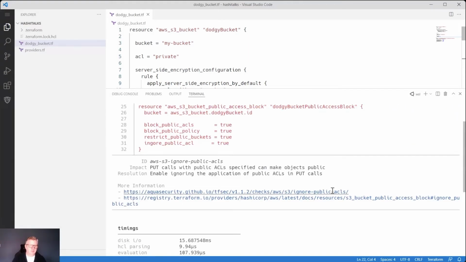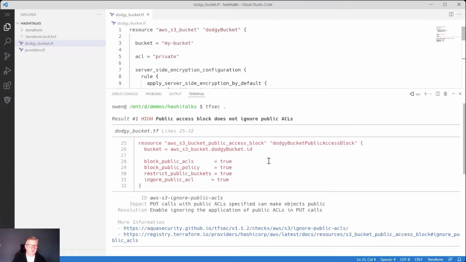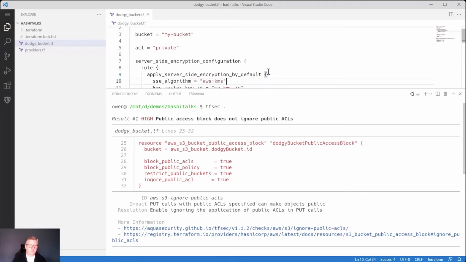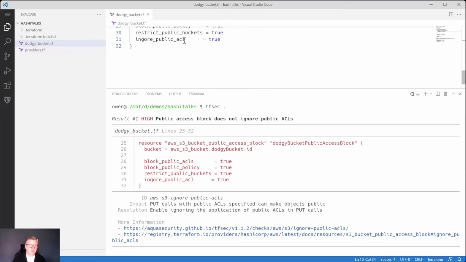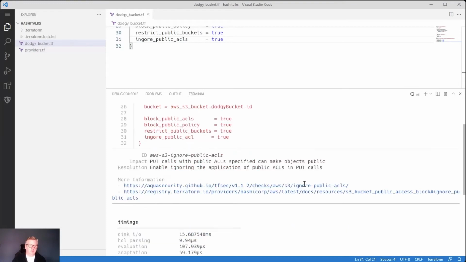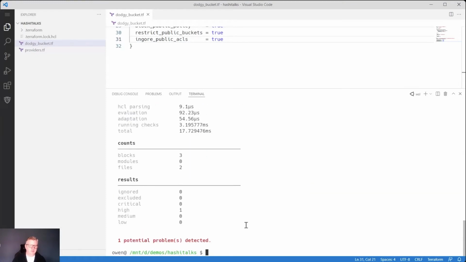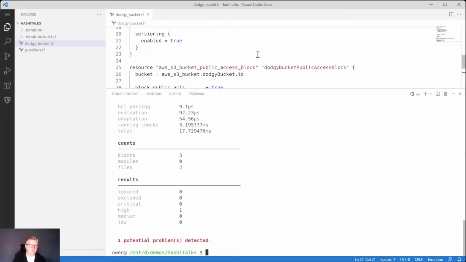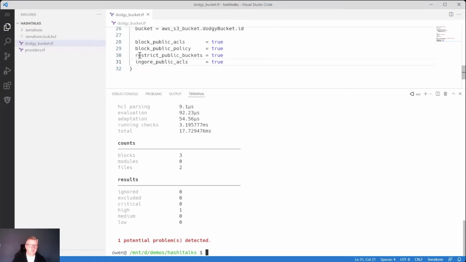Oh no, we've still got 1 problem. Possibly that. Ignore public ACLs. There it is. Ignore public ACLs this time. There we go, no more problems. So that's all good.